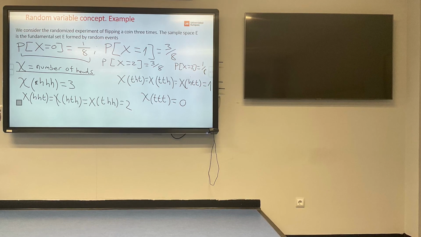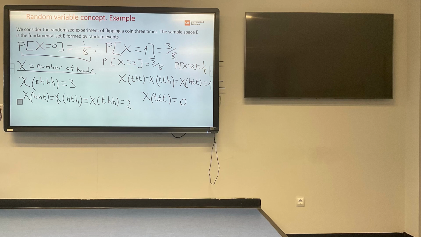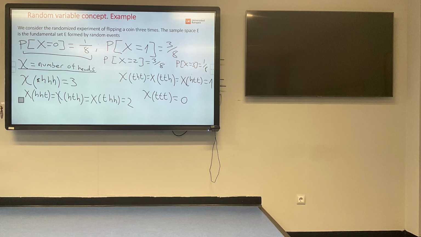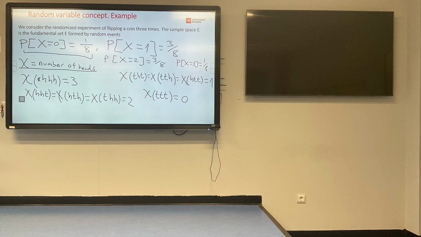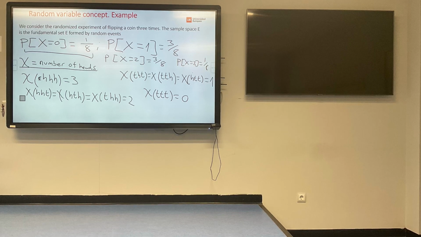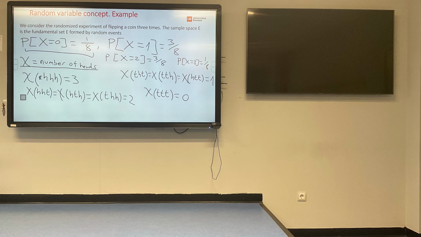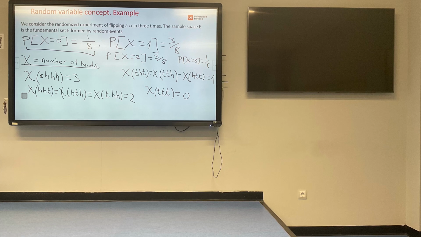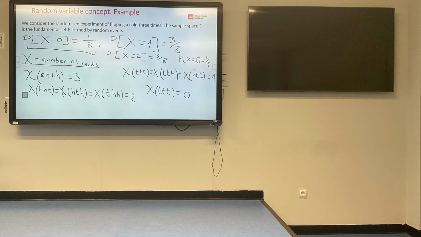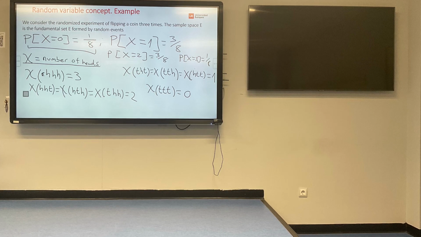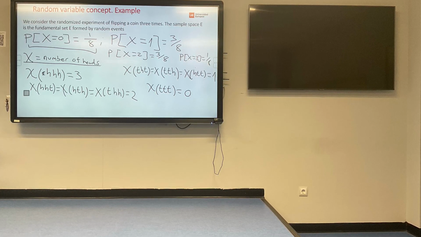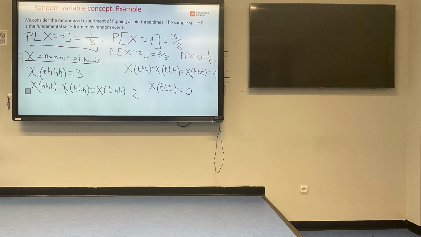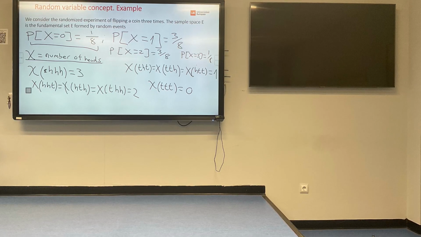Yes, because the probability of having 1 day of rain is rain, sunny, sunny, but also sunny, rain, sunny, but also sunny, sunny, rain. The probabilities are the same, so I multiply by 3 because you have 3 possibilities of 1 day of rain. Yes, it can be rain, sunny, sunny, or sunny, rain, sunny, or sunny, sunny, rain. 3 possibilities. Then this is 3 multiplied by 0.4 squared, 0.6.